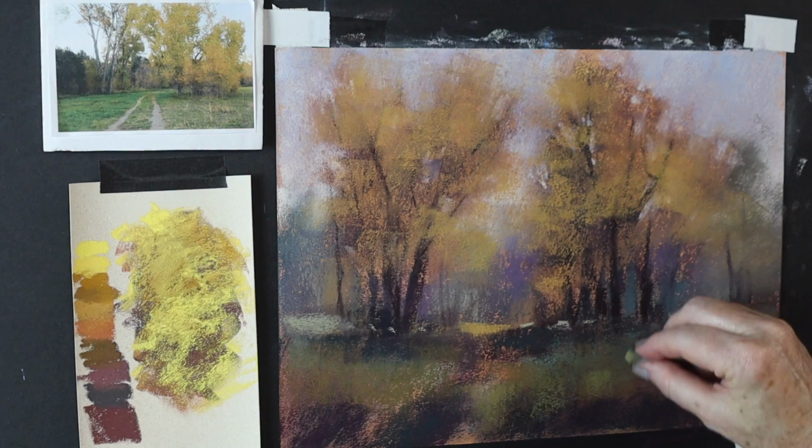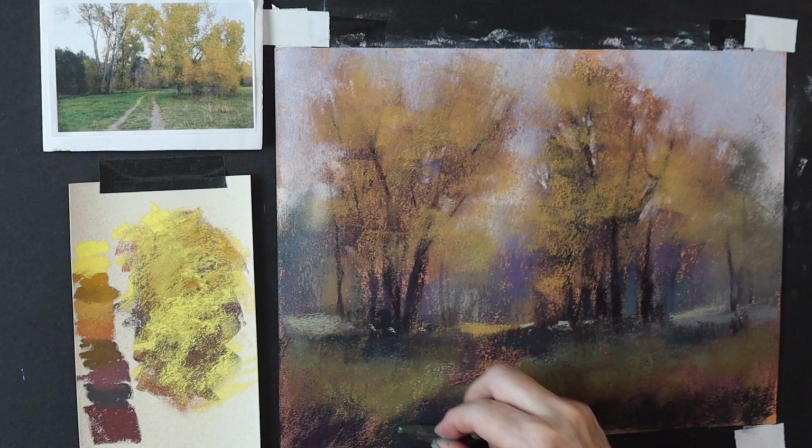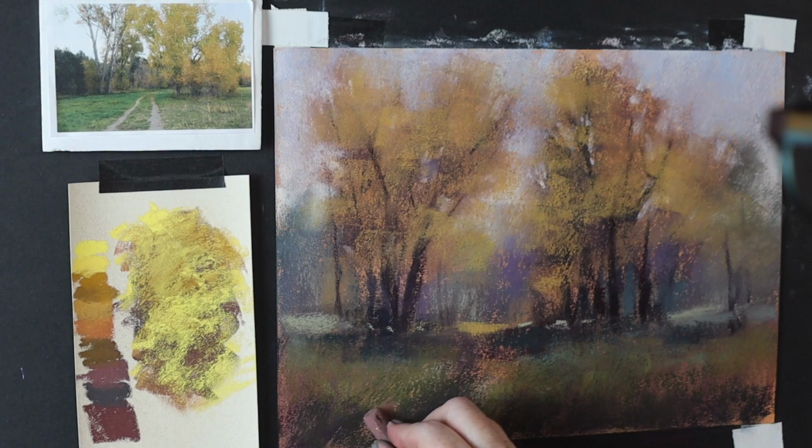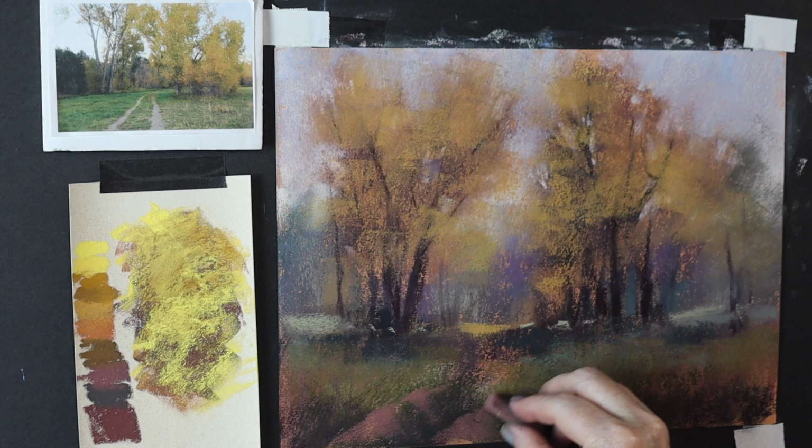But in the foreground area, I'm going to darken it once again. Oh, this is another Diane Townsend. You can hear the difference. This is hard for me in a video to explain, but I can actually feel the difference. I'm going to block in the little pathway.